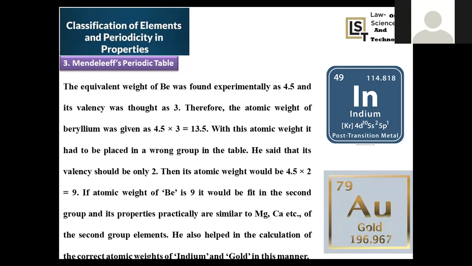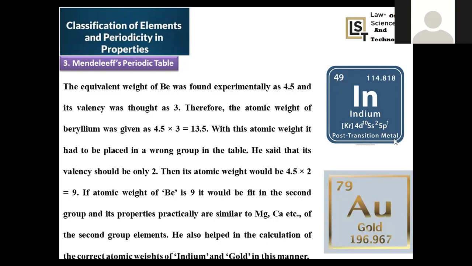Here we mentioned indium. Indium, its atomic number is 49, being an element of the third group. So here 49 is the atomic number. Its valency electronic configuration is mentioned like this. Krypton is the noble gas configuration which is near to this indium, and then 4d10, 5s2, 5p1 configuration will be there, so that it is a kind of p block element. And you can say post transition metal.